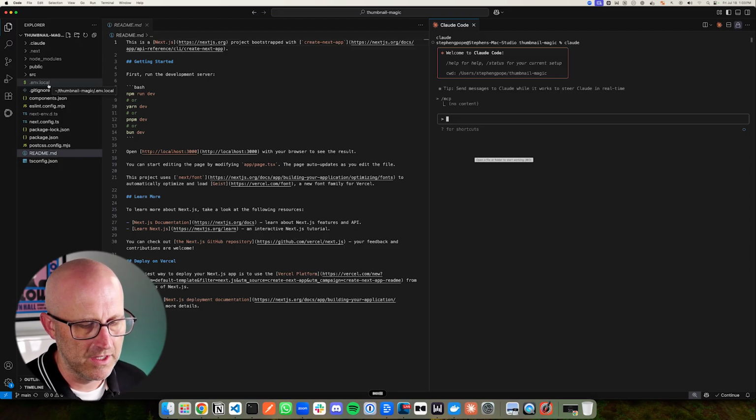to a Supabase project. I've already created the Supabase project, so that's ready to go. We simply need to create the new database and also update the code so that it pulls from the new database. And then we'll also need to do a little bit of back-end work on N8N to create the rows in Supabase instead of Airtable. But first, we need to create the table and get the front end to pull from that data. And then we'll go ahead and update the N8N server as well.